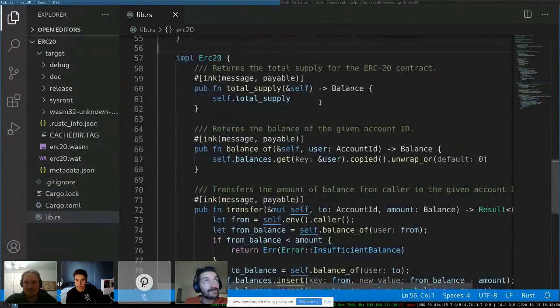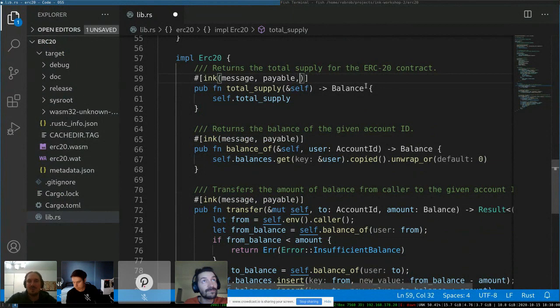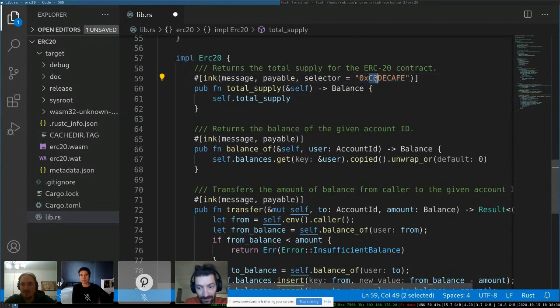So let me demonstrate yet another cool feature of new Ink. I was already telling you about selectors of functions and constructors. And you can control these selectors directly via this selector attribute. So you can simply say selector equals and then some code hash that equals 4 bytes. Always 2 digits is 1 byte, as usual.